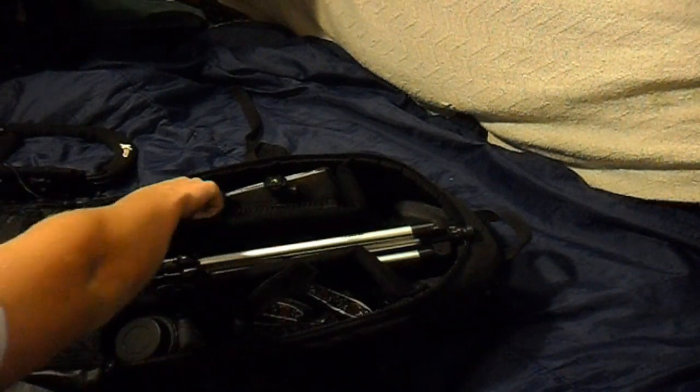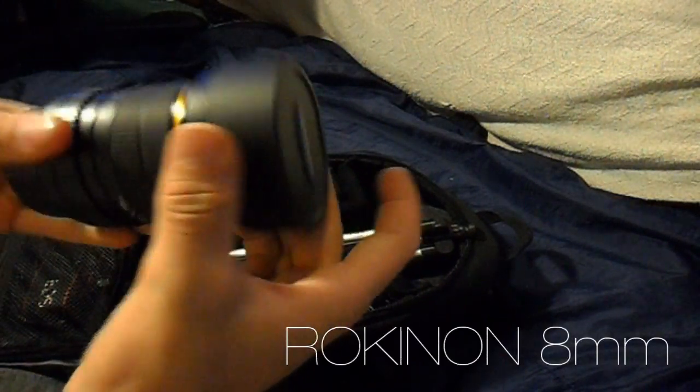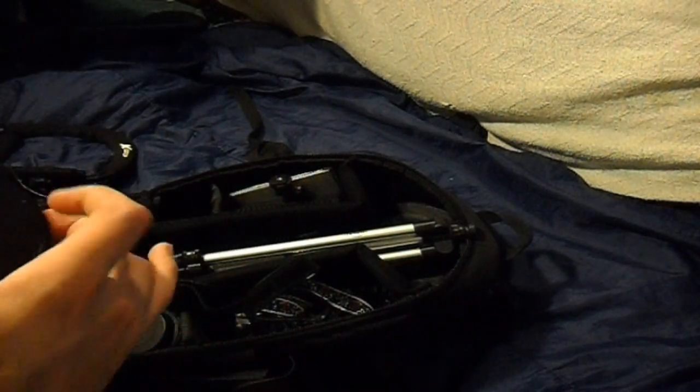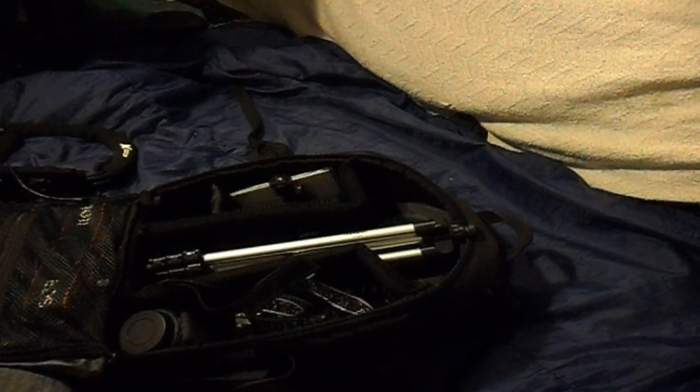My most recent lens is the Rokinon 8mm fisheye lens, which has really smooth focus. I highly recommend this one. It runs for about 300 bucks, but it's definitely worth it. The glass on it's really nice too, so I definitely recommend getting this.